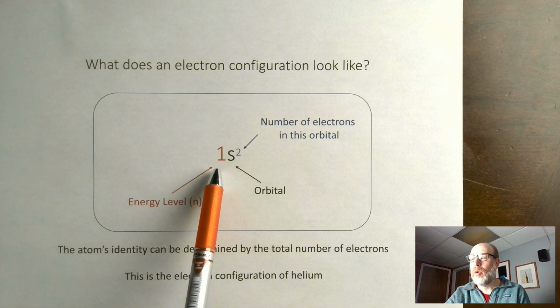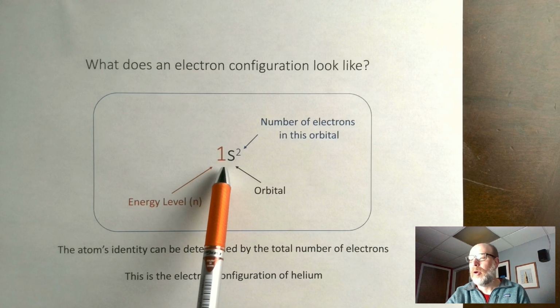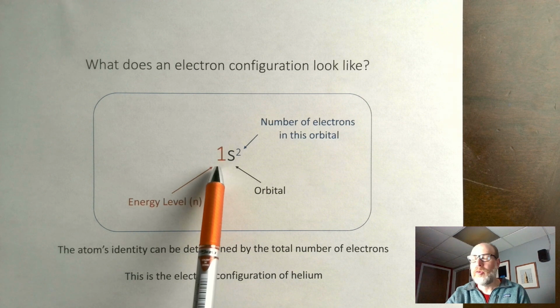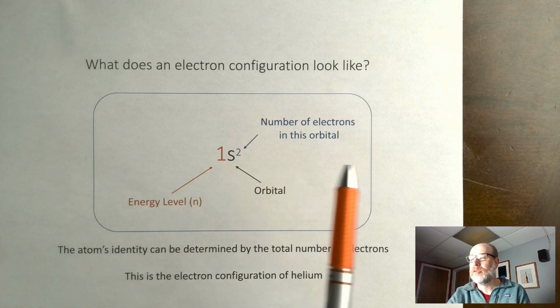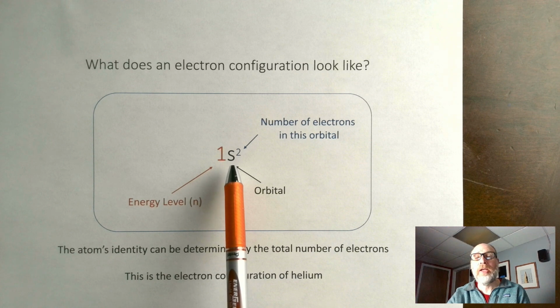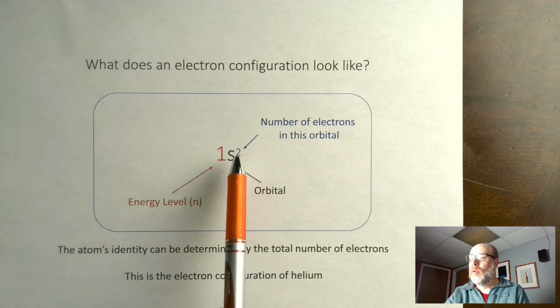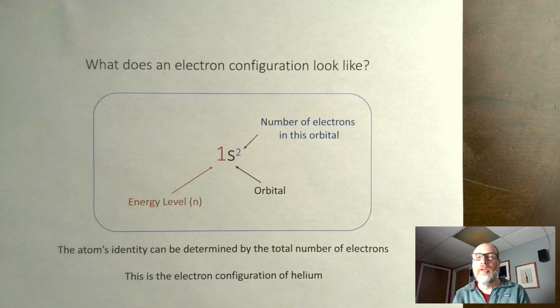We say number 1, that was just ironic because there's a number 1 here. But number 1 tells us what the energy level of the electron is. How far away from the nucleus can we find the electron? It tells us which orbital, what shape of the region of space around the nucleus we might find that particular electron at. Remember, the s orbital was spherical, or shaped like a ball. And then we've got the 2 here, and the 2 tells us the number of electrons that are located in that particular orbital for that particular atom.